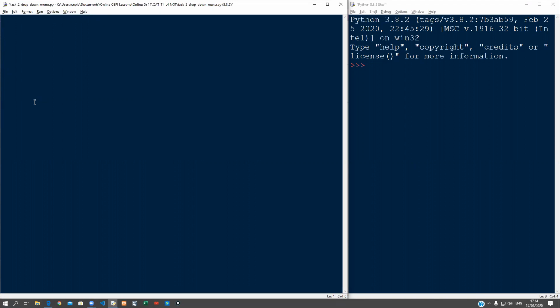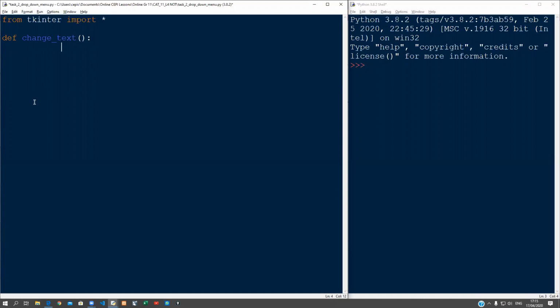In the drop-down menu, first we will call from Tkinter import asterisk, and I will call all the libraries of Tkinter. Then I will define change text.